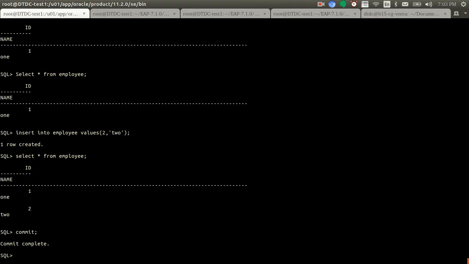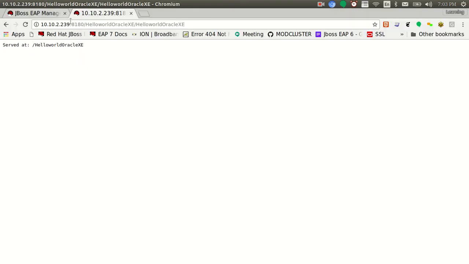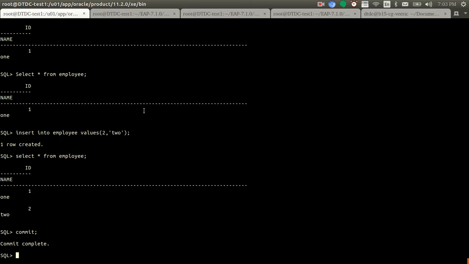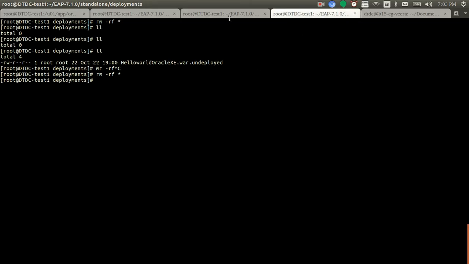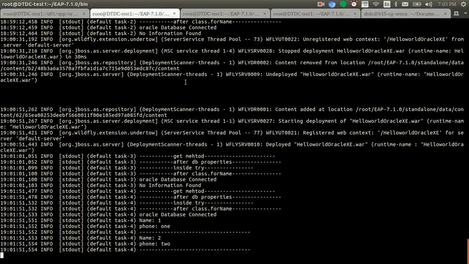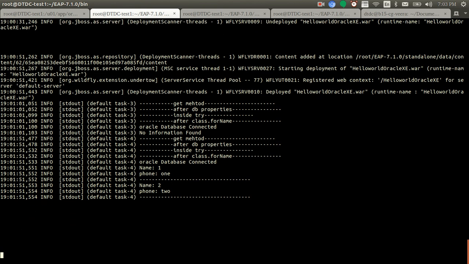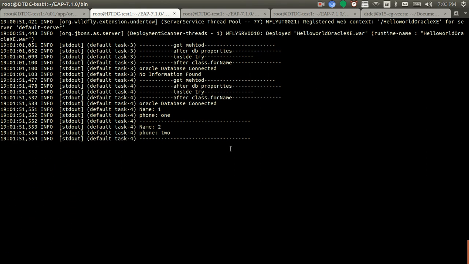Commit completed. Yeah, probably this is causing the problem. Again I refresh. So this is probably the commit issue. Now we have 2 records when you execute this.